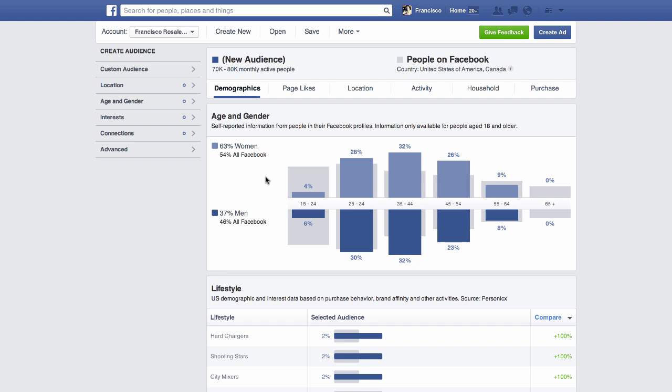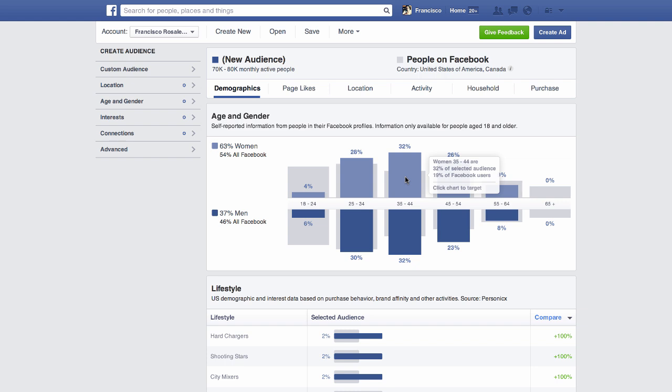Probably the strongest group right here, women between 35 and 44. And I can also see that for this specific audience, this is a 32%, while in the average Facebook user, this will be a 19%. You can see this for each one of these if you hover over the different columns, and you can see this other option that says click chart to target.